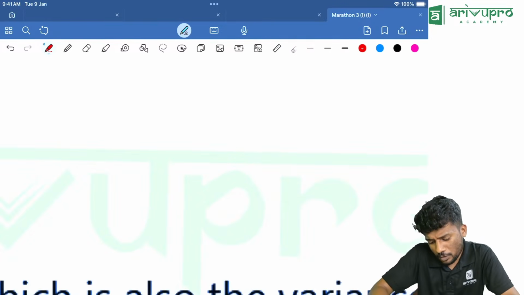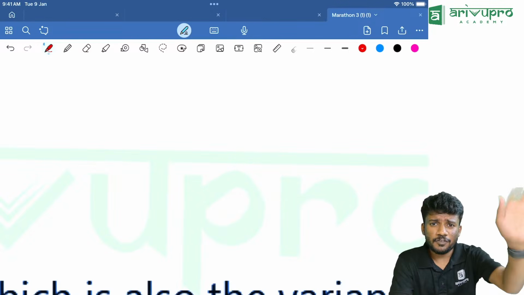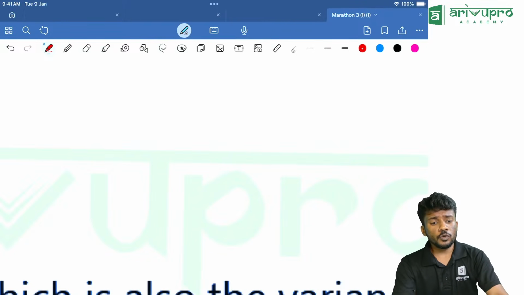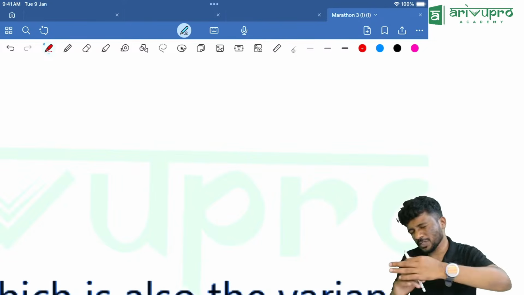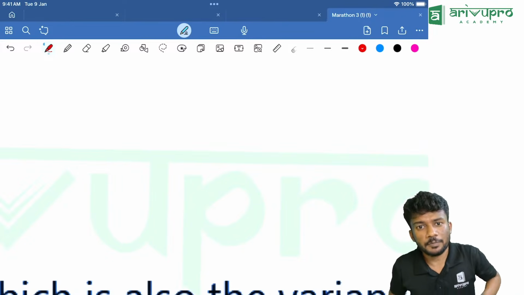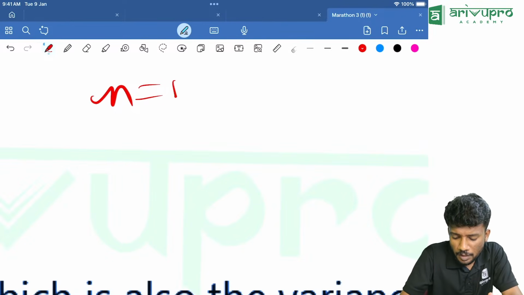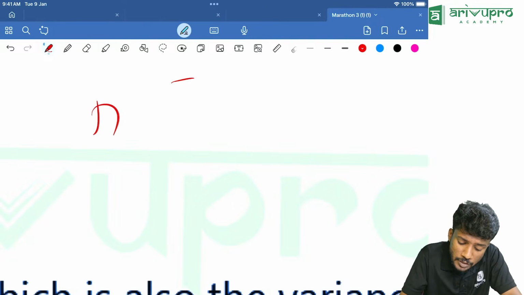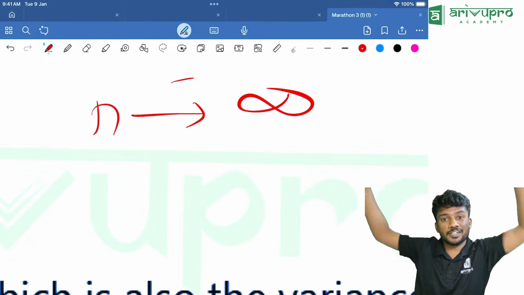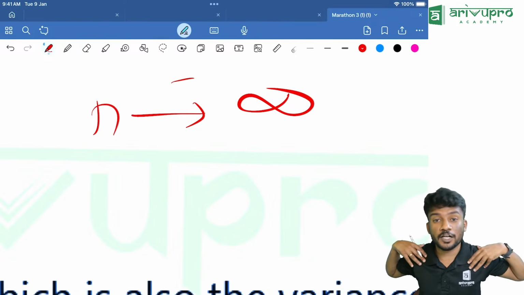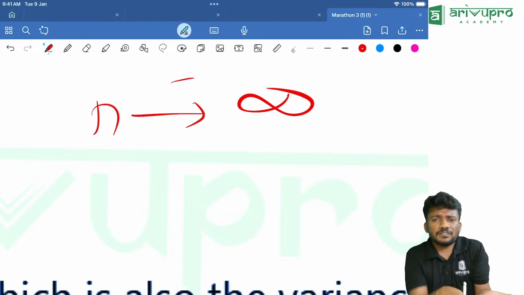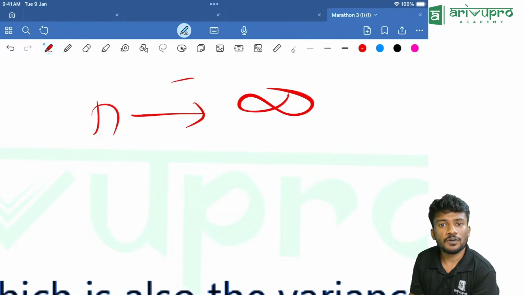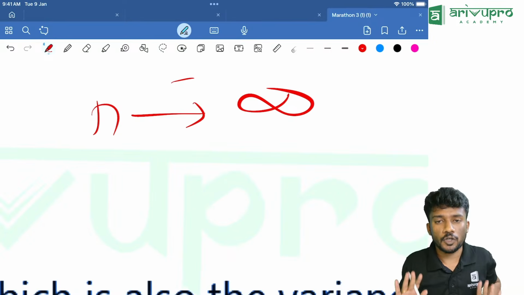Now people, where are we using the Poisson distribution? Think about a case. You are writing the CA foundation examination. You wrote it 100 times, or think 50 times, that is better. That means n is equal to 50, or I am telling you that n is going towards infinity, a huge value. The number of trials we are doing is infinity, and our probability of passing the CA foundation is going towards 0, right? It is approaching 0 because we are trying a lot, but we are approaching 0.